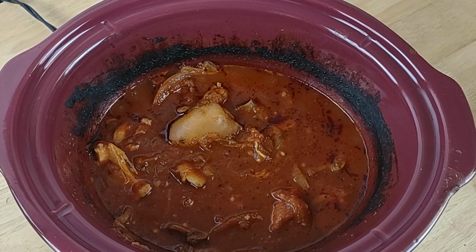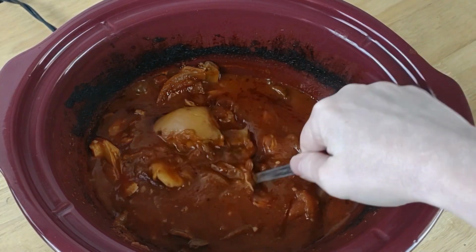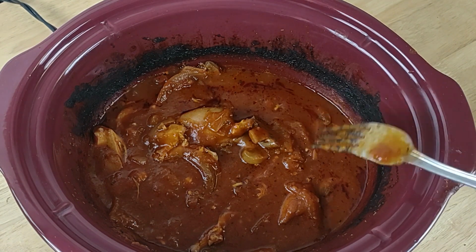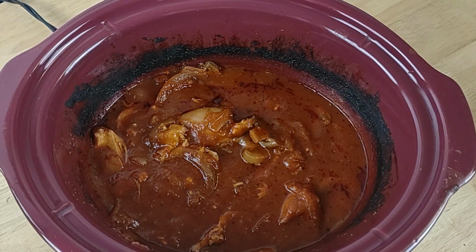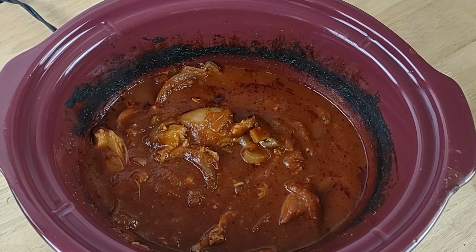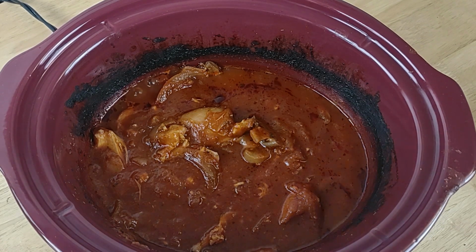Okay, so we are just about finished with our sauce and chicken. As you can see, this is what it looks like. I did add a couple of ingredients that were not in the original recipe. I added a teaspoon of minced garlic and a dash of olive oil. And as I mentioned earlier, I made only half of the recipe.